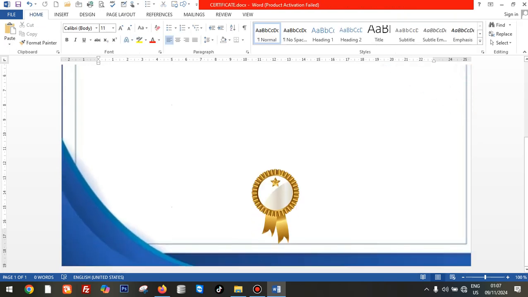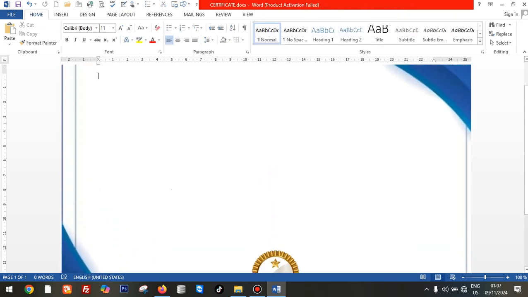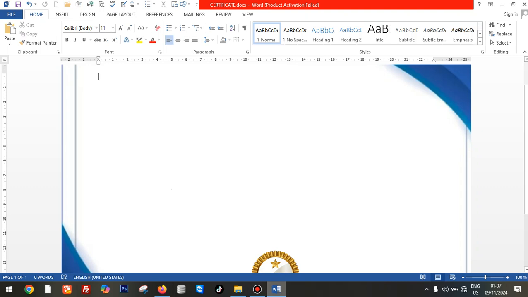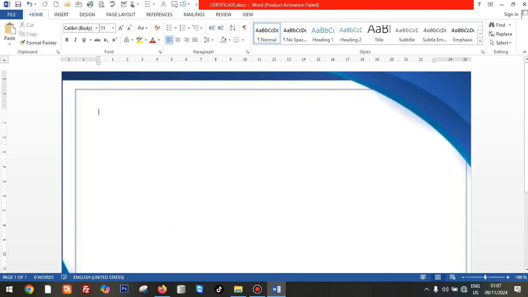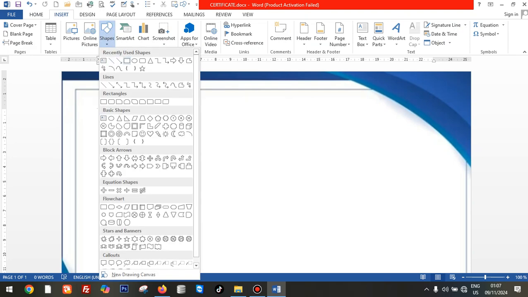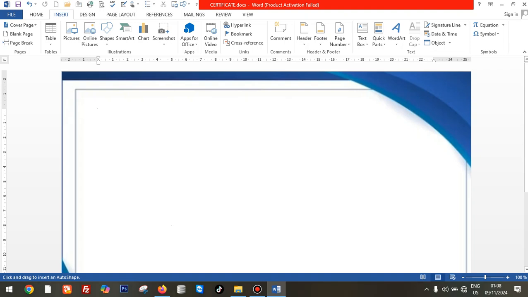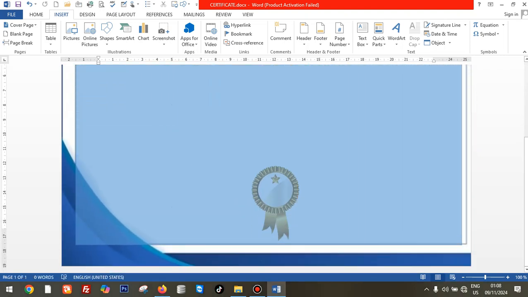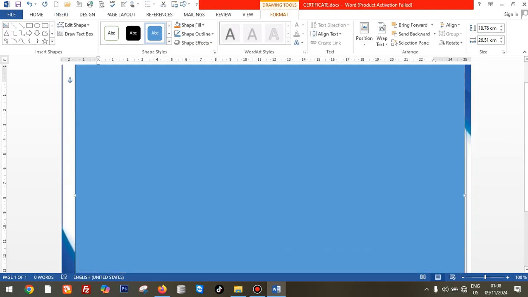Well, so after doing that, now the next step is to put in the text, the information in our certificate. So let's go there and put in the information. The information can best be put using a text box, and in this case, I'm going to draw a rectangle shape and add my text box. So let's get started and see. So I'm going to come to insert shapes, then I'm going to get a rectangle, and I'm going to draw a rectangle to occupy the part into which I want the text. Yeah, that is it now.